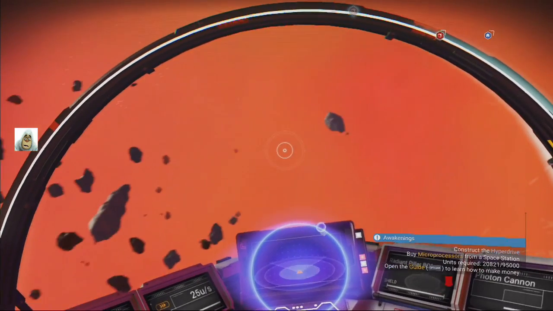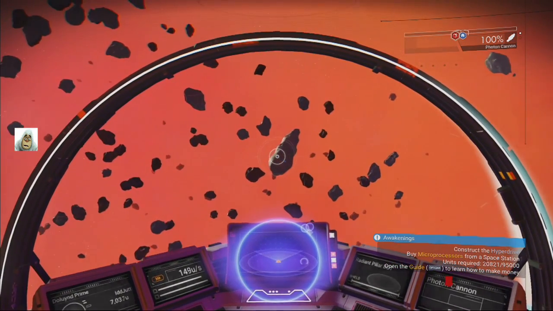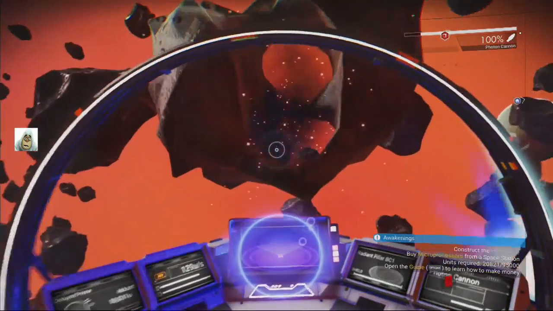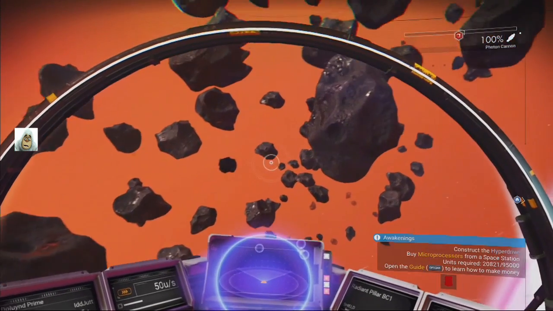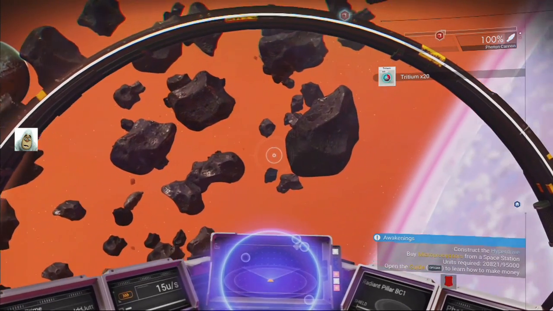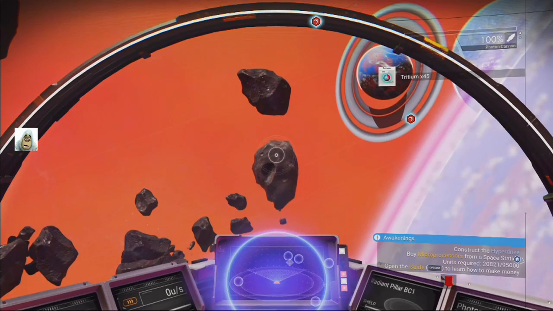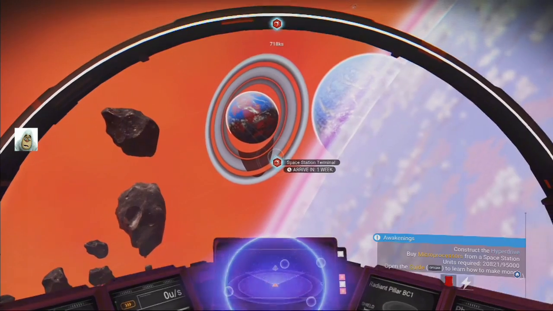Actually, do we need, is there one of these tritium? I don't know what I picked up. What did it pick up? Well, that picked tritium. And that did as well. And that... Right, okay. We don't care about that. We're going for the space station now. So we'll see when we get there.